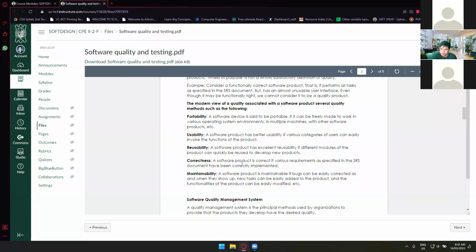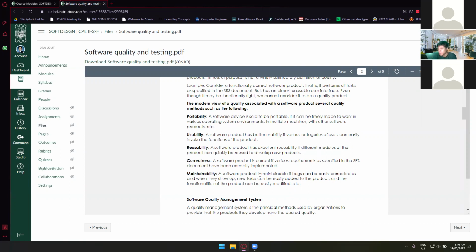Everything that we have mentioned in your document should match the actual product. So if you've mentioned in your document that it can perform 90% stable, then it should perform 90% stable on the actual test. And then last one is maintainability.